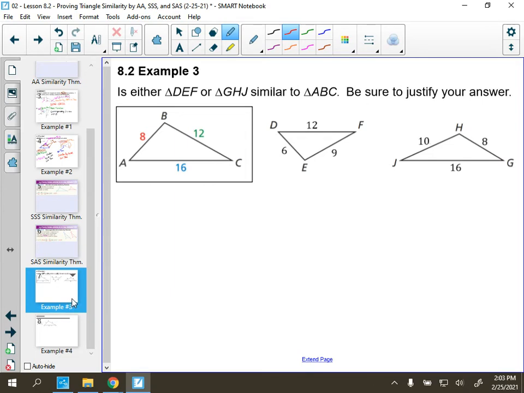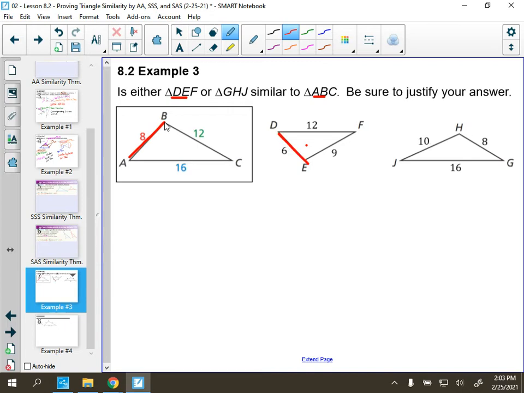So what it's asking us here, giving us a model and saying, all right, here's triangle ABC. Is either this triangle or this triangle similar to ABC? And again, be sure to justify your answer. I think we can justify it with numbers, and we'll have a follow-up explanation. So what I'd be looking to do, let's see if we can color code this. AB. Who would AB's partner on this triangle be? AB has to partner with DE.